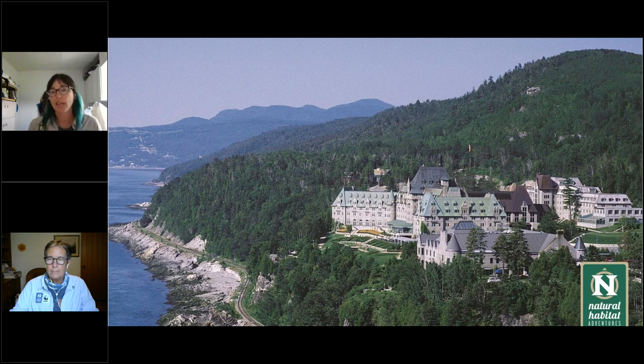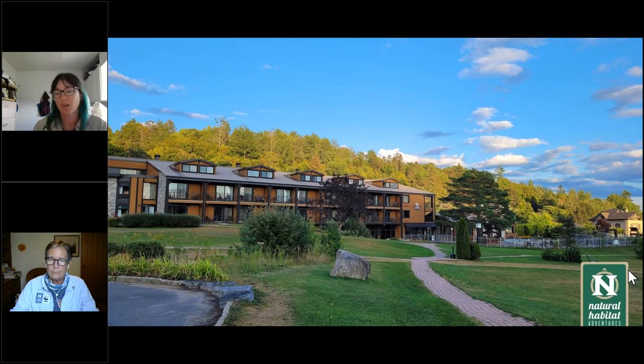And from this location, we are going to be accessing a couple of the parks that we're visiting, which are the Park of the Haute Gorge de la Rivière Malbaie and the Park Grands-Jardins. And then our last hotel that we stay at is a much smaller hotel, but also incredibly charming. This is the Manoir Lac Delage. So it is close to both Quebec City and to the Parc Jacques Cartier, where we're going to be visiting as well. And we spend two nights here, and then on our final morning, we are going to be transferring from the Manoir Lac Delage to the airport or the train station or elsewhere in Quebec City as you depart.